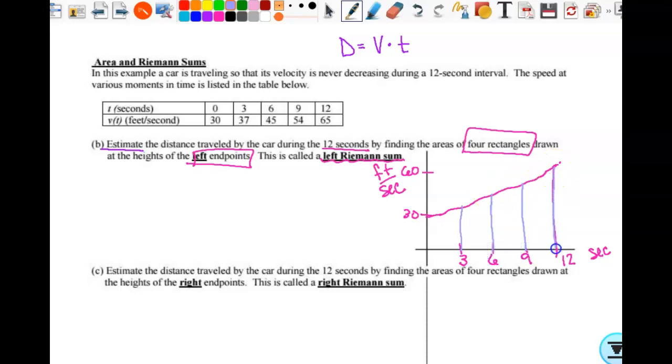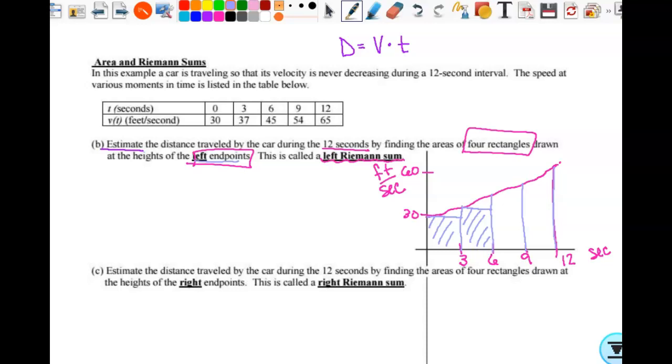Okay, so then I'm going to draw from each one of these a line up to my graph, like so. And I'm supposed to use rectangles with a left endpoint. So left-hand rectangles start from the left. You don't draw to the left, you start at the left. So if I'm going to make a rectangle out of this spot right here, I start at the left-hand side of where the graph is, and I make a horizontal line so that I've made a rectangle right here. Then for this spot right here, I'm going to start at the left and draw over. Here's a rectangle right here.